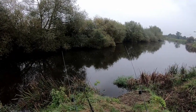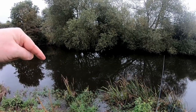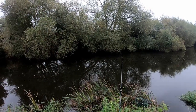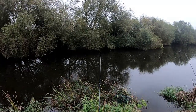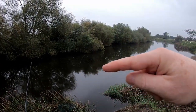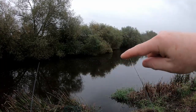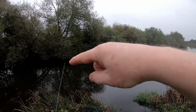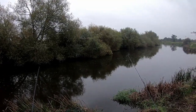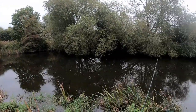Right, I'm all set up now. I've put my Deeper through and had a good look about. Quite surprised at how deep it is - to my left here it's about six foot, but as it comes past me where my rod is it drops really quite quickly down to about 11-12 foot. Quite a nice little deep hole there, so that left hand rod is going to go in that deep bit. It stays quite deep as it runs further down past these trees - still nine to ten foot along here. The right hand rod is going to go out along those trees in the flow where you can see the white foam on the water. It's starting to rain but hey ho, we're all set up and the bivy's ready.